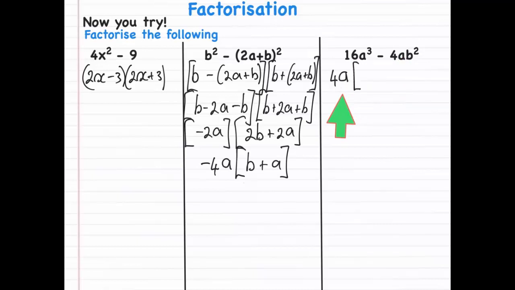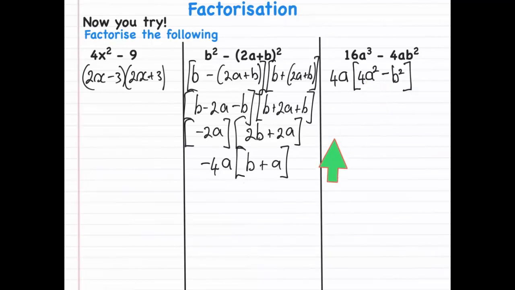So we open up brackets, and then we take the original term divided by that. So 16A to the power of 3 divided by 4A will give me 4A to the power of 2 minus, we take that one divided by 4A. So 4 divided by 4 is 1. A divided by A, we cancel the A's, and it's just B to the power of 2 left, right? Okay, wonderful. But now we're not done yet, because in these brackets we have a difference between two squares.